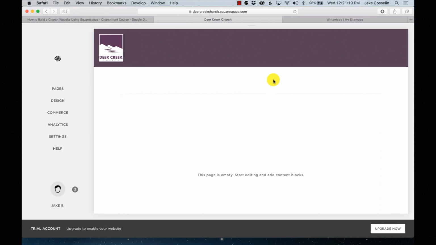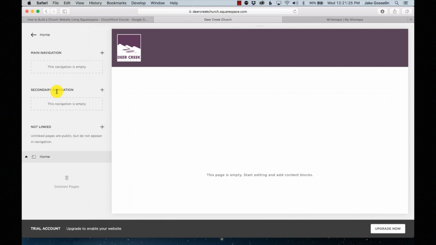Now we're ready to go ahead and start creating actual pages for our church website. So go to the Pages tab, and we'll see how everything's empty right now except for this one blank home page that we have. And we're going to start adding pages to the main navigation to give us the basic structure of our site.